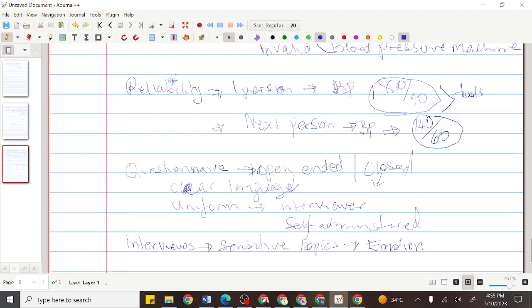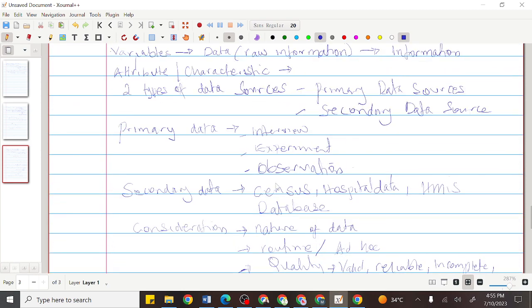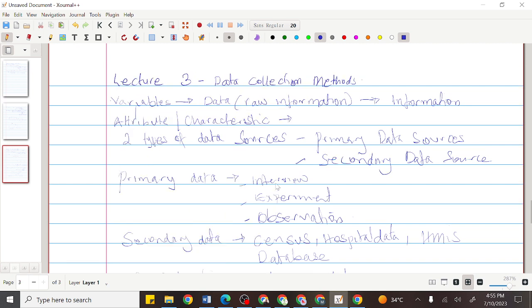So in summary, we have just noted that we can get data from sources such as census, hospital data, databases, and also we can collect data by interviewing, conducting an experiment or an observation.